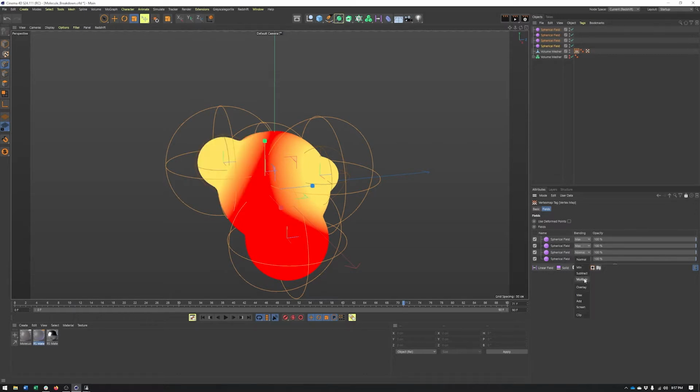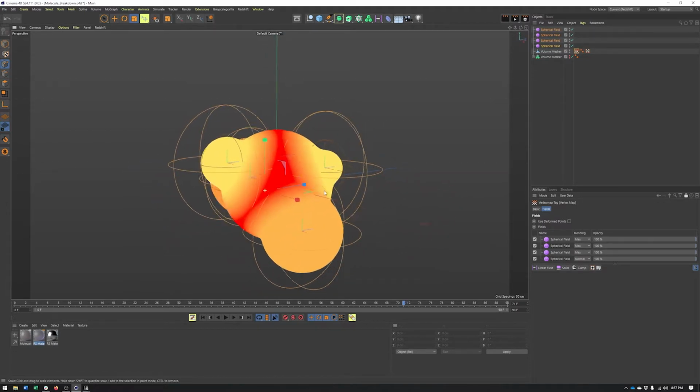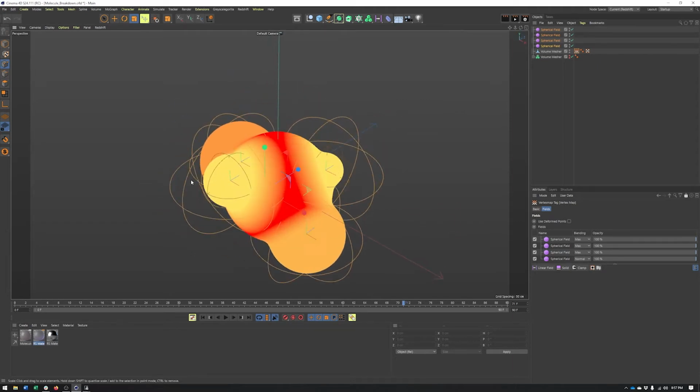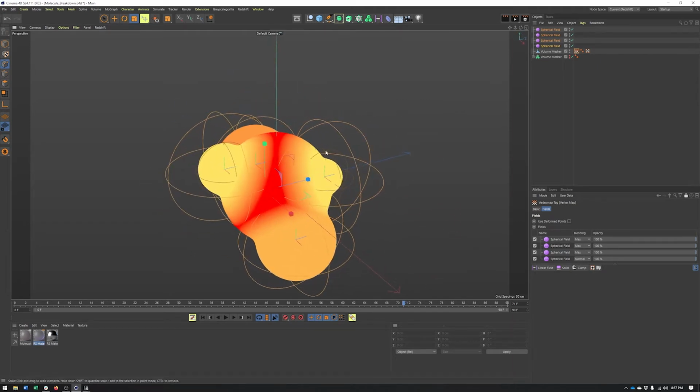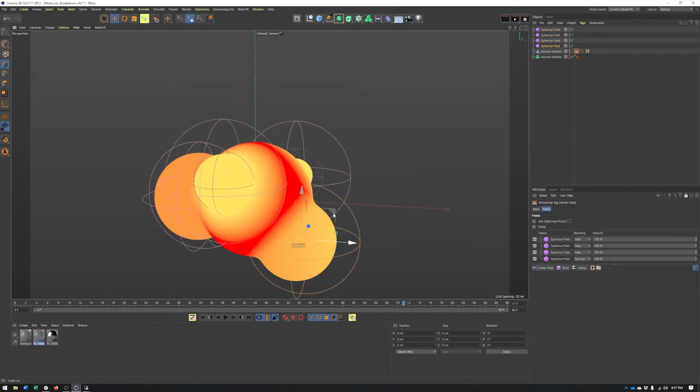That will let the other spherical fields come through. Now we can see them. And now we can adjust the spherical fields because I don't want them to overlap. I just want that yellowish color to be just around the end there, not too far on the main sphere there. So I can pull this one, say, down a little bit.